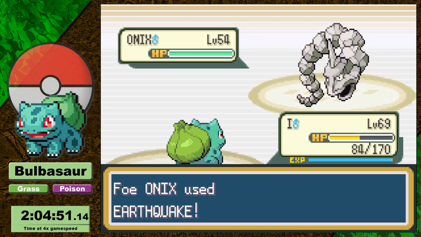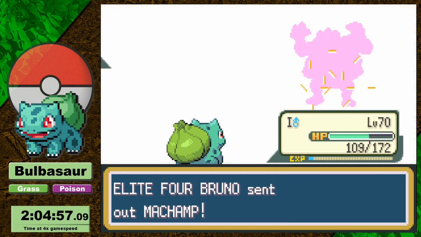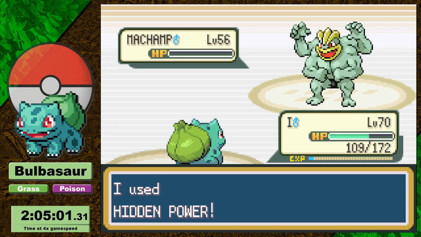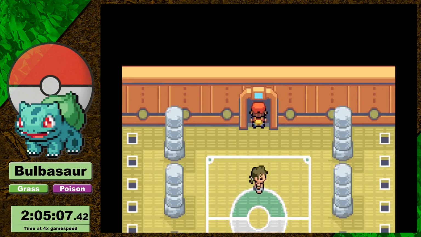Onix shows off its dance moves, while we Giga Drain and recover comfortably into green health. Last is the super imposing Machamp, but we take it down easily. League member number 2 has fallen. I decided to pump Bulbasaur full of candy before the Agatha fight, simply because of how inconsistent she can be.